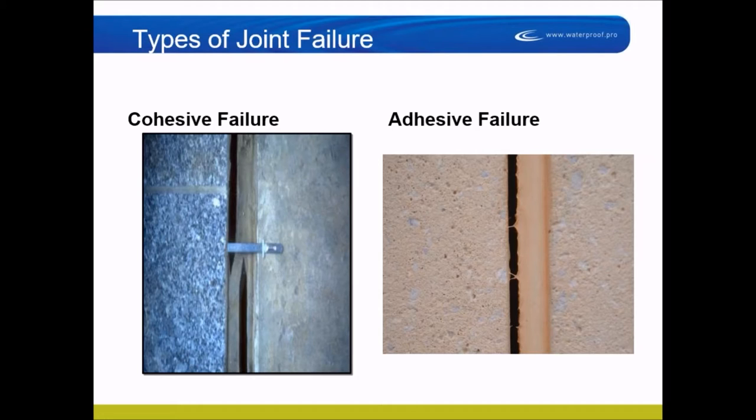The difference between the two failure types tells you a little bit about why it failed and where to look. A one-inch joint that opened more than a quarter inch is probably beyond the capacity of that sealant — a sealant selection and design issue. If the failure was on the ground, you'd have a trip hazard, and you might need to support it with a pre-compressed foam filler. On a wall, you might put a band-aid or bridge joint to accommodate more movement.